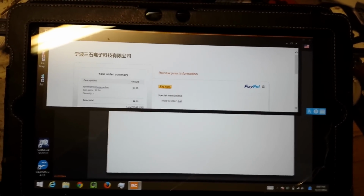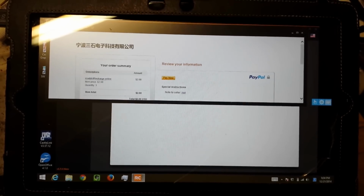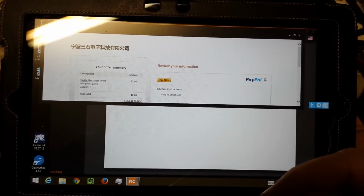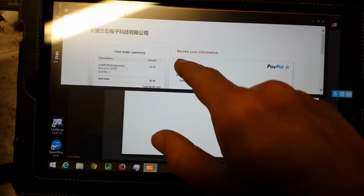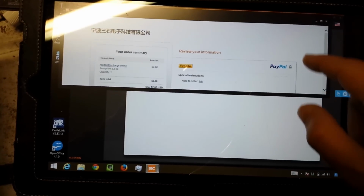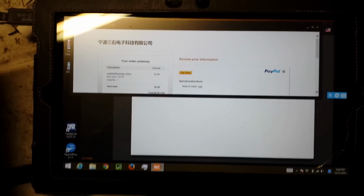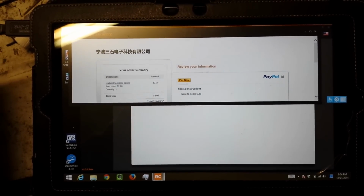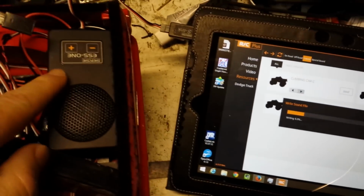It does say it's a 32-bit program, and this is a 64-bit tablet running Windows 8. It might work better on a Windows 7 machine, but they definitely need to make the program a little bit better, a little more user-friendly. I don't know. It's not doing anything now. Last time it did this, I totally just gave up and killed the program and started over again. All right, took a couple tries, but now it's writing the file over to the box.